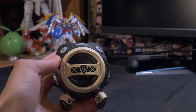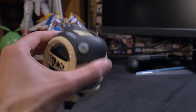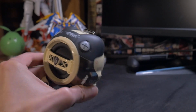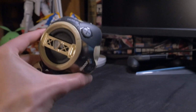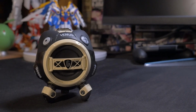Now, presumably because this is meant to be a portable speaker, there is a little loop in the top that I guess you're supposed to put a little bit of lanyard through and hang this off your backpack or something. I don't know. I wouldn't do that myself. This thing's so heavy that I'd honestly be worried about it dropping off and killing a cat or something. This is a hefty chunk of metal. It really is. It's built like a tank, and boy can you tell as soon as you pick it up. If you do want to actually take one of these around with you, there is a carrying case that's sold separately.